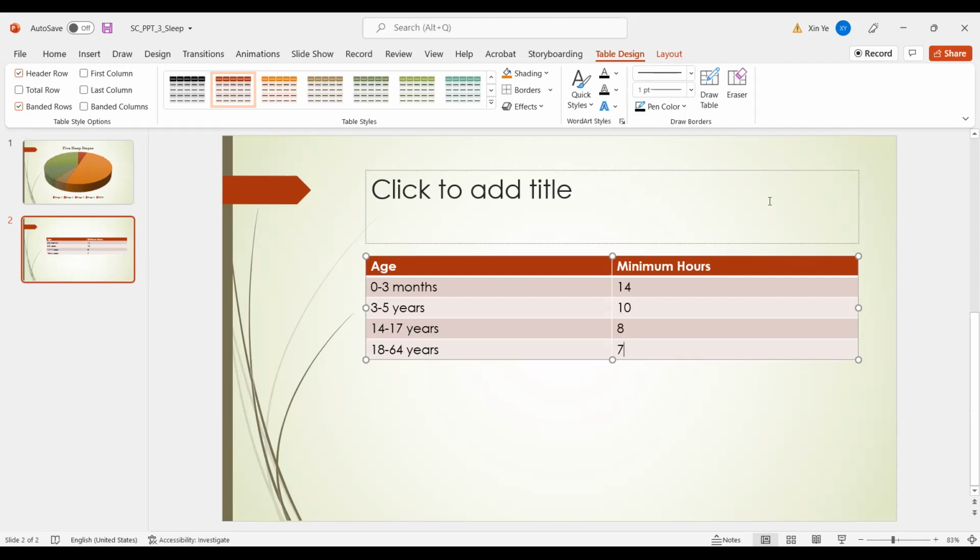The whole idea of the PowerPoint is you can insert table, chart, and images inside. Okay, now after we finish, we're gonna apply the table style. As you can see here, under the table design, we have this table style.